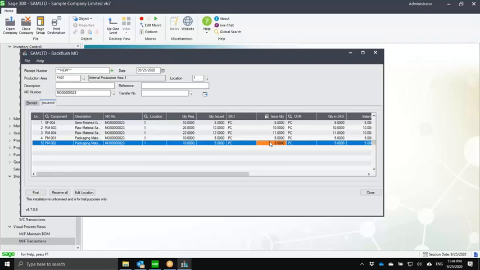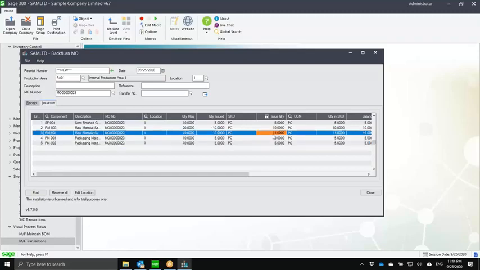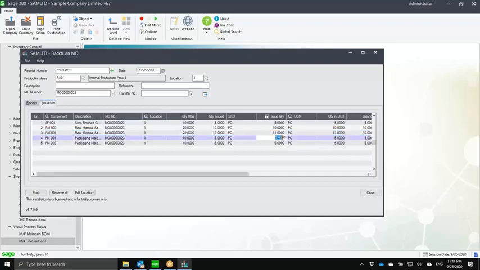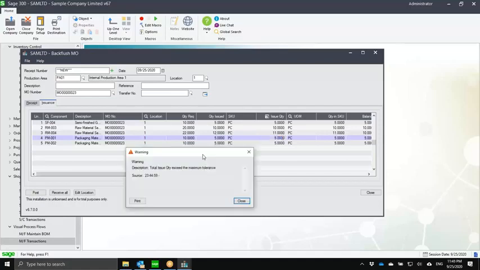And at this point, if I click on post, this is just posting a combined issuance and receipt in one step. So that was back flushing.